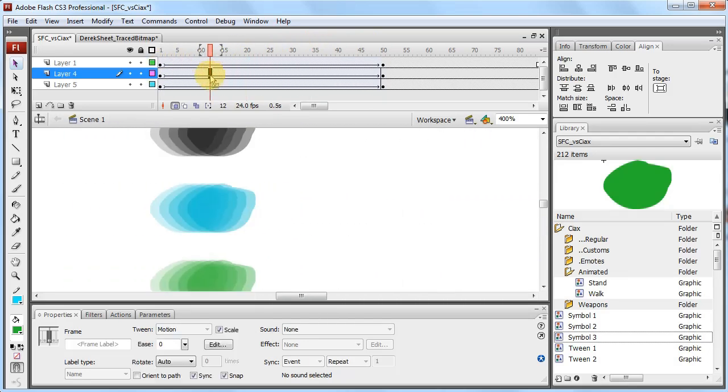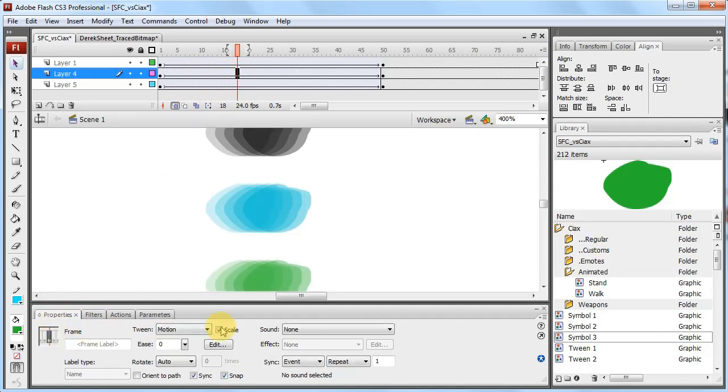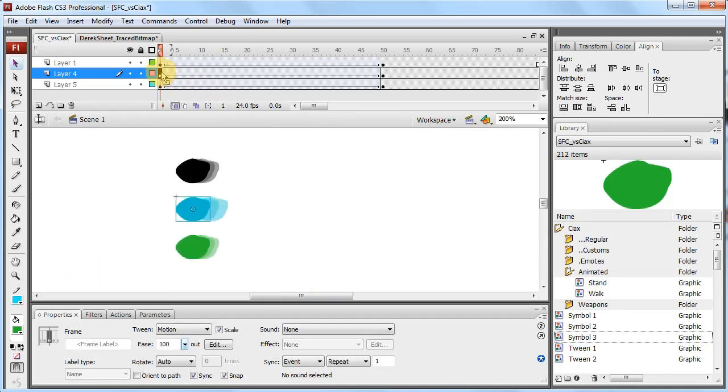Now that makes your animations look stiff, so I'm going to apply an ease to this blue one. Once you click the middle of the tween, in your properties bar at the bottom you'll get all these different options. It's on motion tween, and here you can switch this and see how that moves. I'll explain that in a second, as in literally right now.